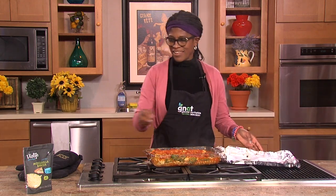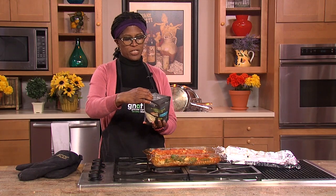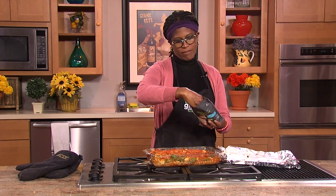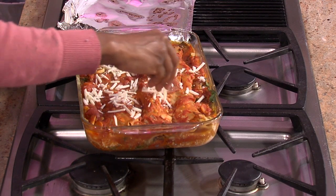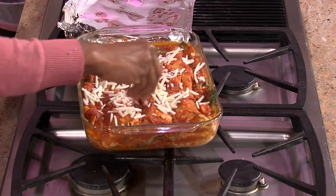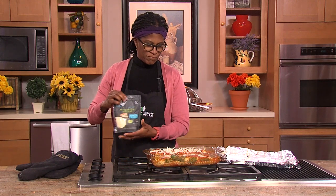So look at that. Now I'm just going to sprinkle a little bit of this vegan mozzarella, which actually, the ingredients are pretty good. It has some coconut oil as the fat source. So I'm just going to sprinkle a little to cover it around. And then I'll just cook it for a couple more minutes. Just needs about 10 more minutes, and it's pretty much completely done. I can add a little more.